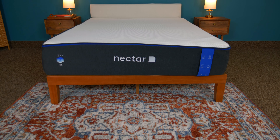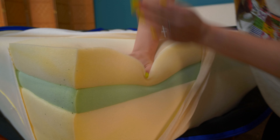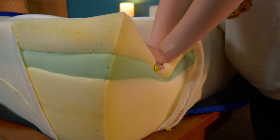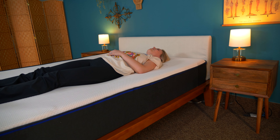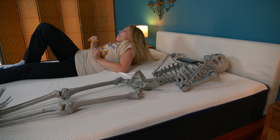Starting off strong, we have the ultimate affordable foam bed, the sweet, sweet Nectar mattress. This brand has been a fixture in the online mattress world for years now, and they show no sign of slowing down. The secret to their staying power is a mix of reliability and affordability. Their flagship mattress in a box is an all-foam model that feels delectably soft before it supports you with a firm base. One of Nectar's best features is its pressure relief, which side and back sleepers should love. Being an all-foam mattress, Nectar isolates motion very well, so both you and your partner should experience sound sleep, even if one of you is a tosser and turner.